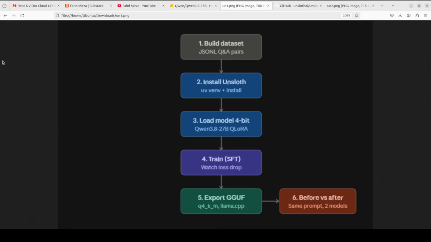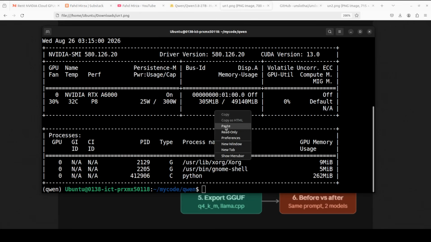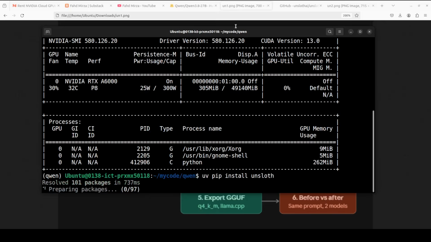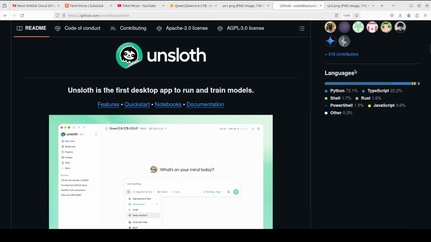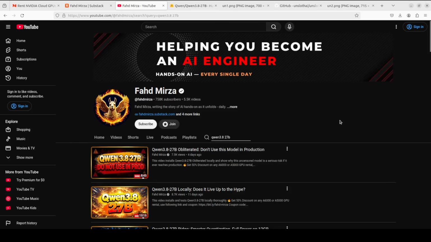I already have shown you my configuration. So what I'm going to do, I'm just going to install Unsloth. And if you don't know what Unsloth is, we have covered it a lot on the channel. It is a library that makes fine tuning large models dramatically faster and far lighter on VRAM. So a 27 billion model fits on a single card, and the main alternatives are Hugging Face TRL with PEFT, Axolotl and Torch Tune. We already have covered all of them. If you don't want to use Unsloth, no worries at all. Same process, but a different tool. And if you don't know how to use that tool, we have covered it on the channel a lot.